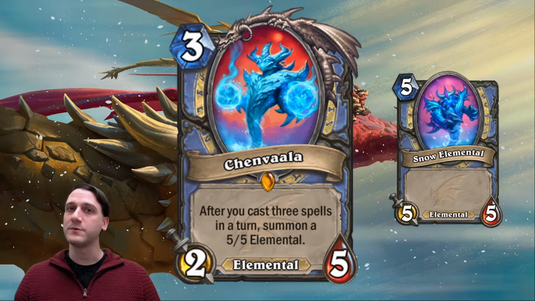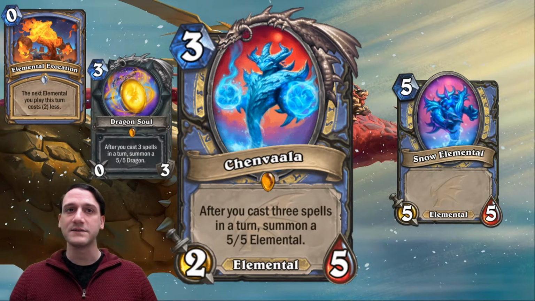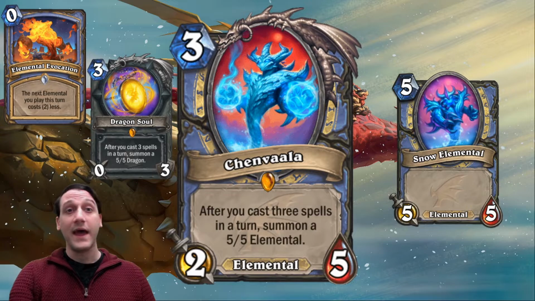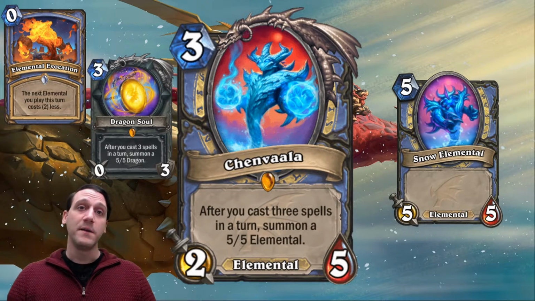Normally a card like this would require 3 spells to be cast after playing it, but one experiment I'm curious to run with this card is if you play Elemental Evocation to discount this to 1 mana and play 2 spells after playing it, will that summon a 5/5? As you would have cast 3 spells in a turn. If it works like Dragon Soul, which has similar wording, they have to be cast after it's played. This would be much more powerful if the Elemental Evocation before this did count towards summoning an elemental, but it still has a lot of ways it can be activated.